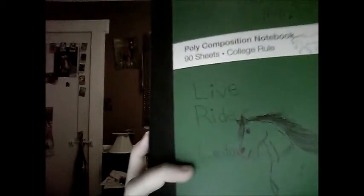This one I named Learn, Ride, and Live. It's a comprehension book and I put 'Learn, Ride, Live, Be Me' with a little horse trotting right there, and another horse trotting as well. Then I put Live, Ride, and Learn on it too. On the back I wrote my name, Gabby, and I drew this horse — it's really, really detailed. If you hold it in the light you can see the ink.